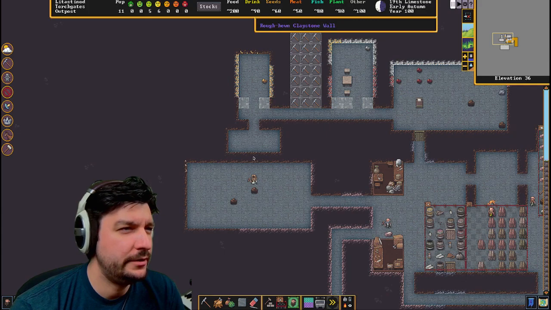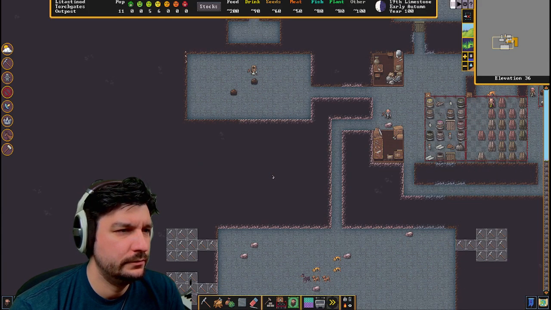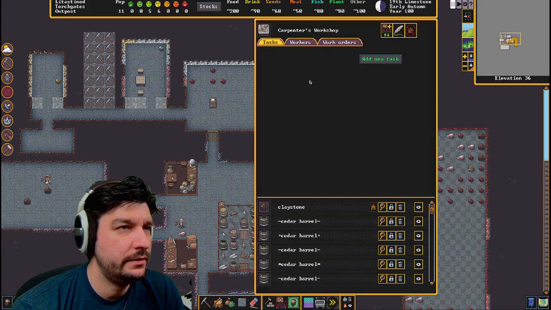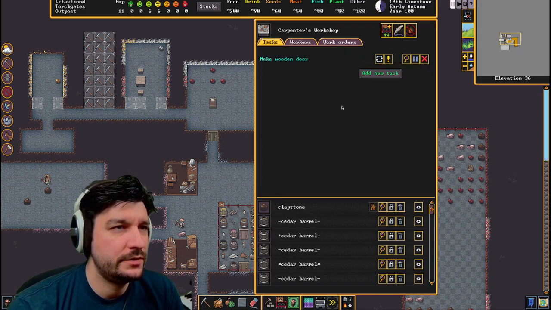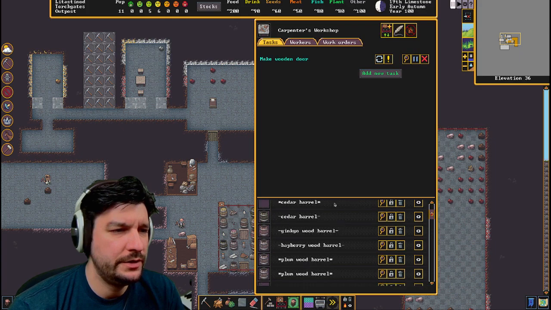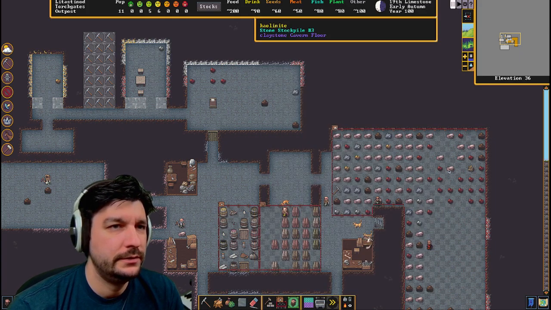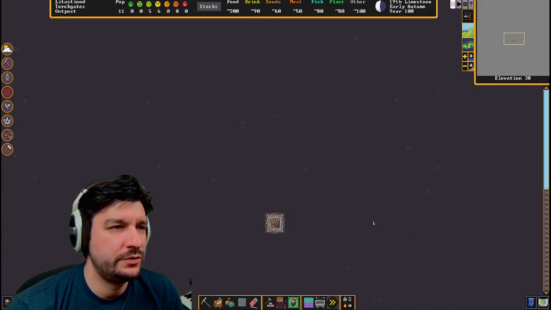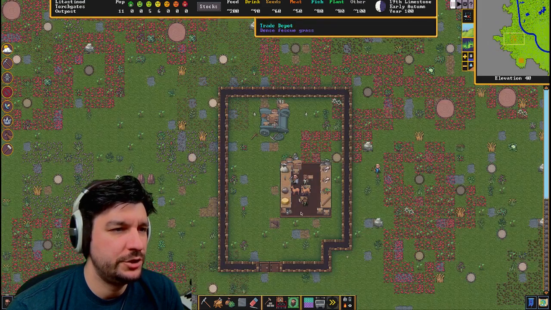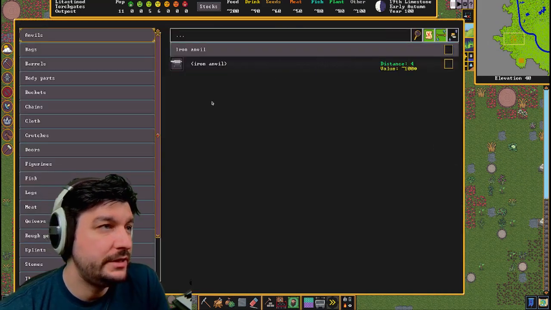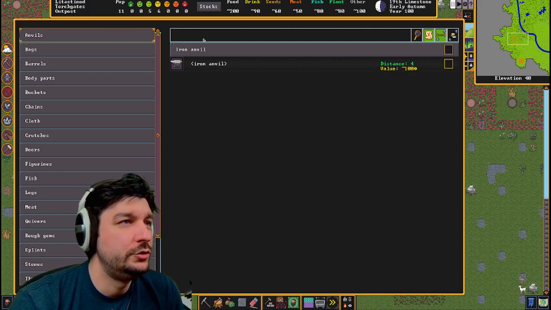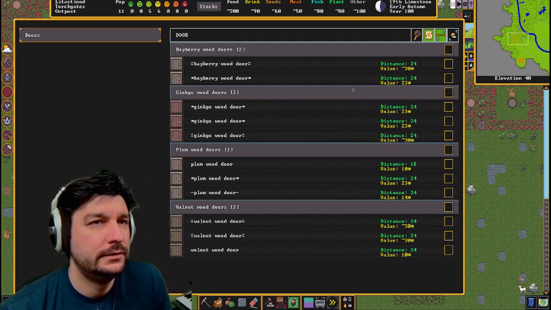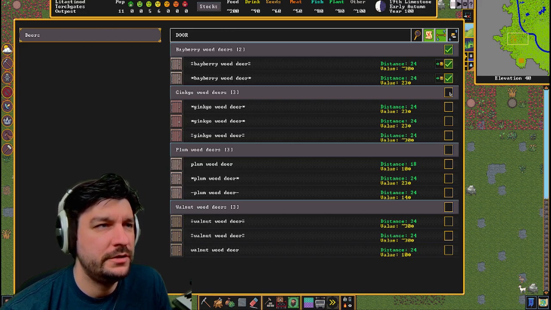Come back to that later. Carpenter would like to do me the honors of making some more doors. No, we don't need to make more doors, actually. This is just because all the doors went to the shop up here, where I don't really need them to be anymore. Like, door. Please return these.